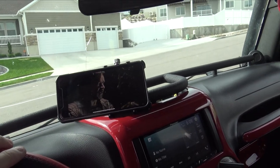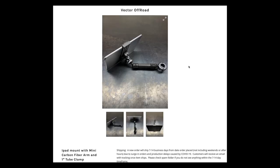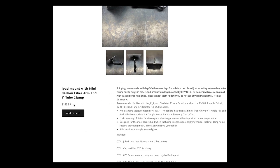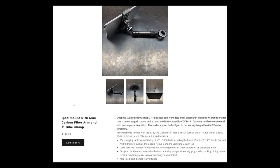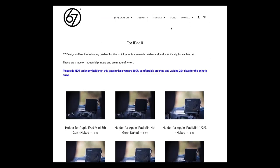Here's what you'd see — flip it sideways to watch movies, it's almost as big as my other screen. Flip it back up, works like a charm. Here's an example of what you might see on the Vector off-road website — they have a few accessories and this was an example of an iPad mini holder. There's the holder, the little adapter, an extension arm in short or long options, and a round piece that attaches to the bar. That whole setup just to mount your iPad is a whopping $143. I'm hoping to find a cheaper option because I'm not paying that much.